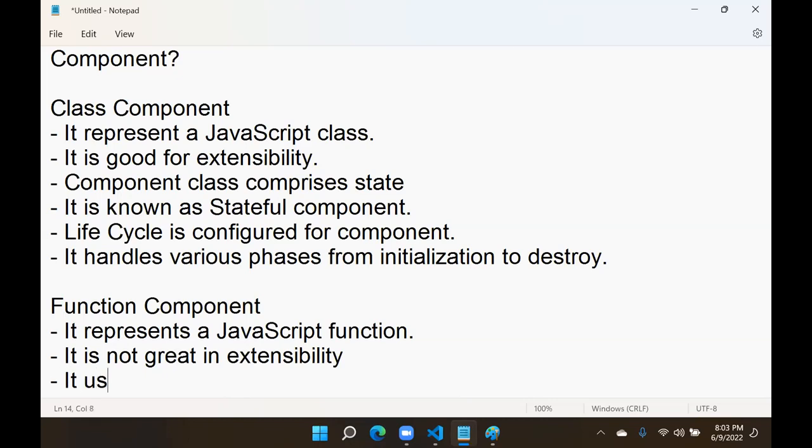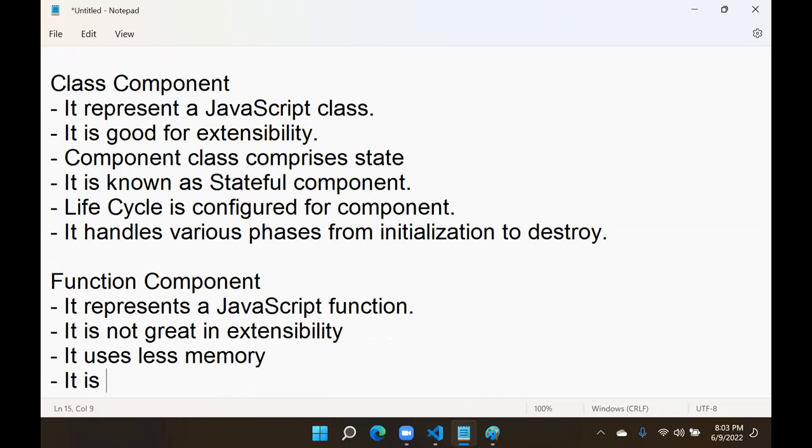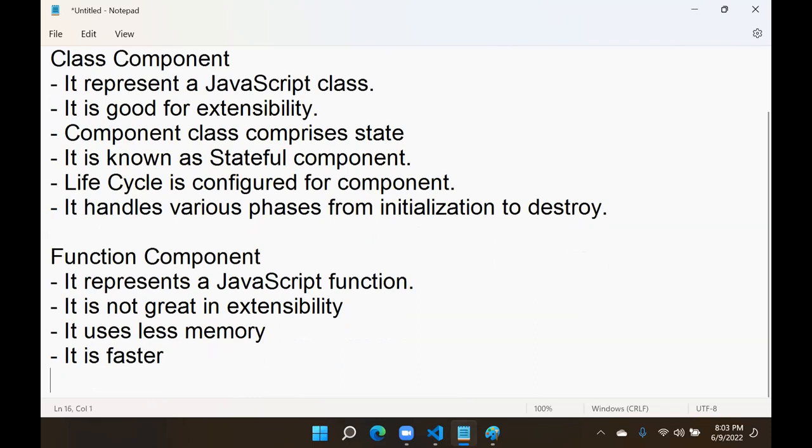Another important point here is that the function component uses less memory. It is faster. It uses very little memory when compared to the class. Another very important point is that it is stateless. Up to React 17, it is stateless.